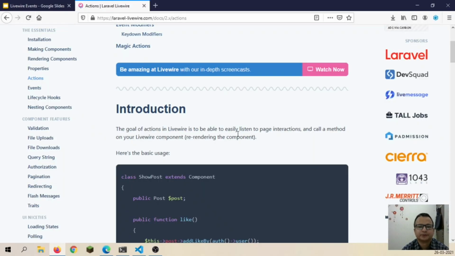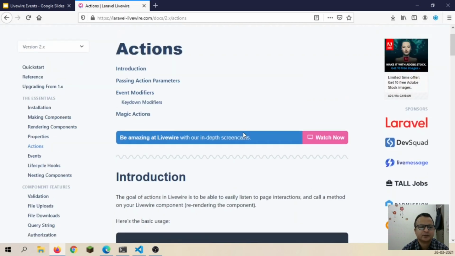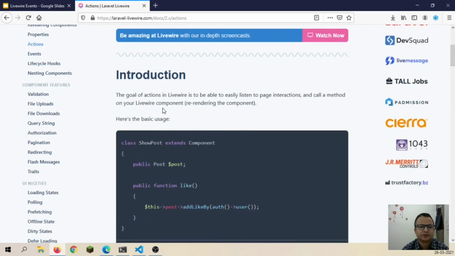If we see the documentation here, it says the goal of actions in Livewire is to be able to easily listen to page interactions, call a method on your Livewire component, and re-render the component.